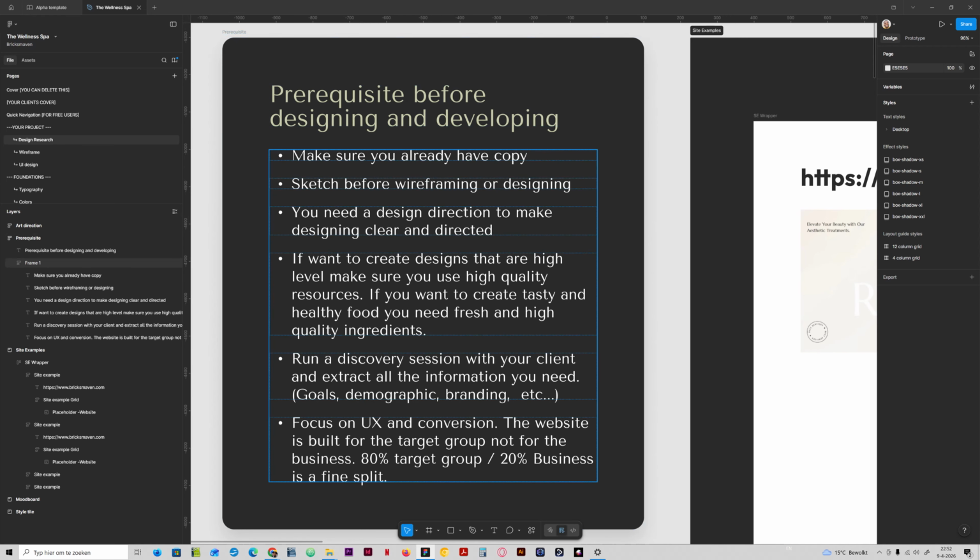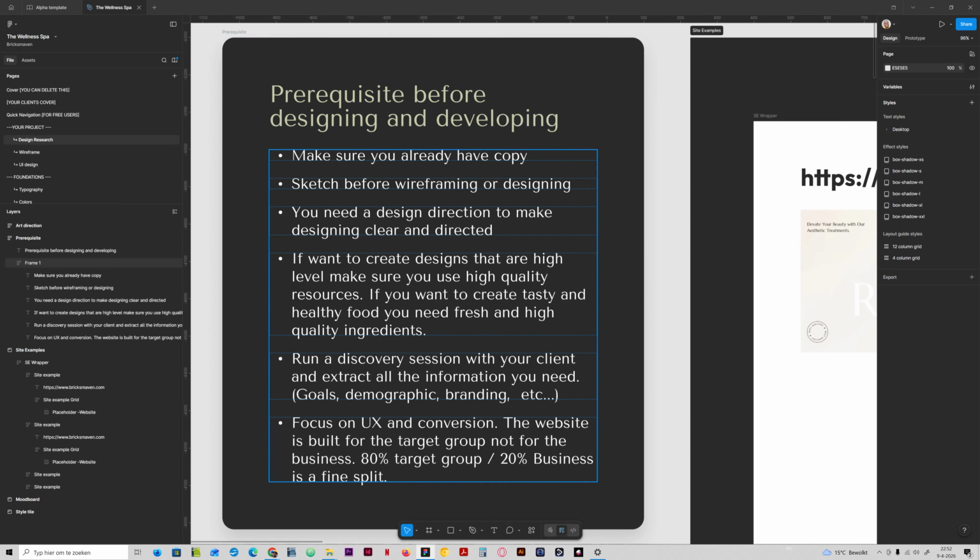And sketching is really low, they call it low fidelity, so it's really low level. You're not really defining anything yet. Just like, okay, here is where the heading is going to come, here's going to come a button. It's not really clean and structured, right?